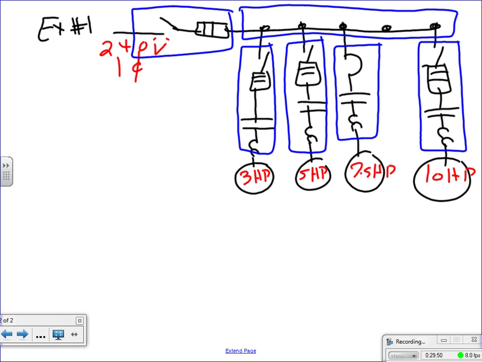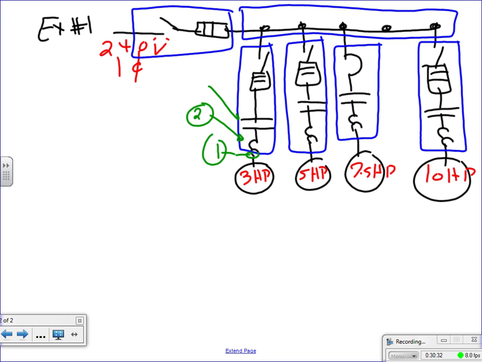Okay, so we have this. Let's go size the following for this. Any questions, guys, about this system? So what we're going to be doing for this, I'm going to size the following. I'm going to use green for sizing. The first thing I'm going to size is the system branch circuit. So this conductor here, I'm going to call it number one. That's a branch circuit. The second thing I'm going to size is the overload coming from the bottom. This tiny little deal here is number two, my overload.